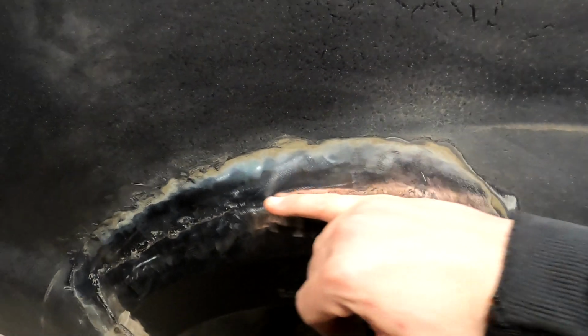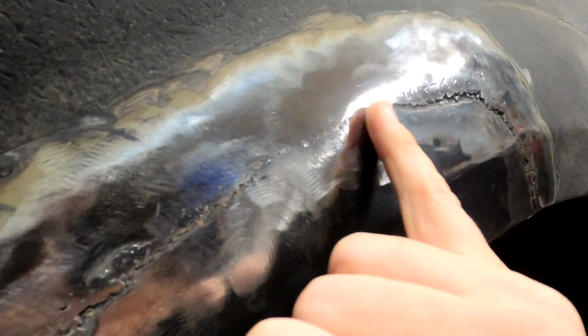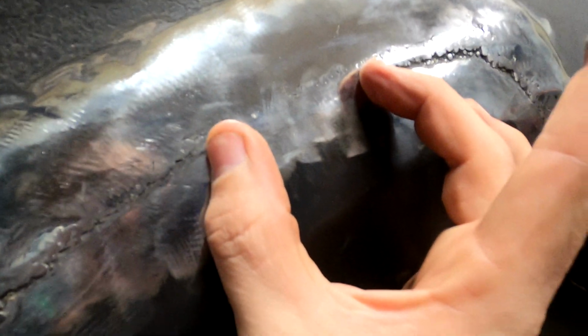Okay, confession time. Filler is not awesome, right? Like I said, a good body man could do this without filler, and so I want to show you the difference here. Like right here, that's kind of ideal. The surfaces are flush, it's pretty evenly filled, the gap with welds, so there's almost nothing there to touch up. Some of these tiny things would be filled with the primer, you know, some of these microscopic things. So from here to here, I don't need filler.